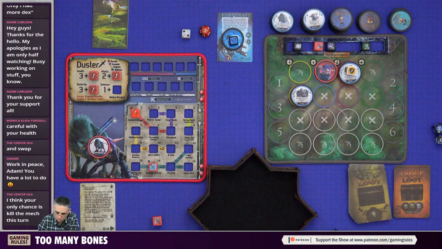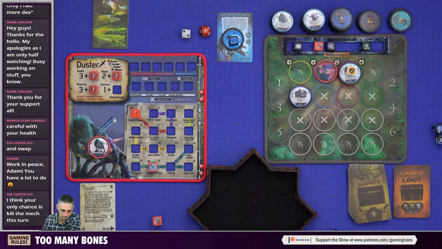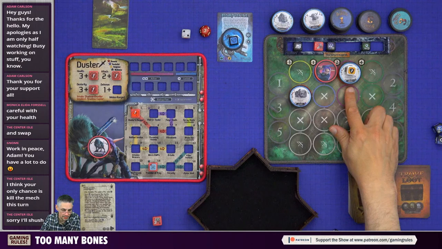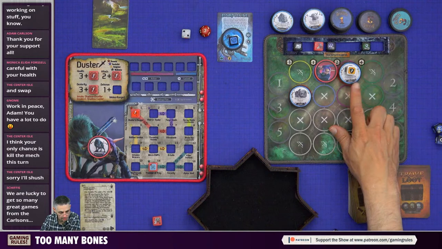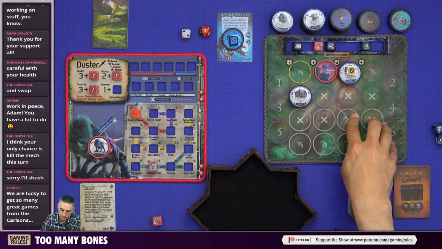I need to get a bleed on this, which means I need to be adjacent to it. But the chances are it's going to... Yeah, okay. Only chance is to kill the mech this turn. I could do three dice on this and one defense, or two attack dice and a bleed die. I think that is my only option, because any moving away, I'm not going to be able to move away and roll the defense and put a bleed on.